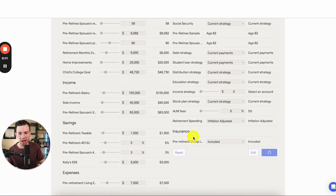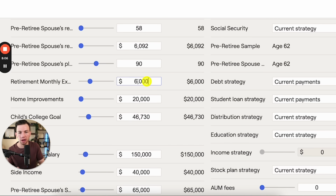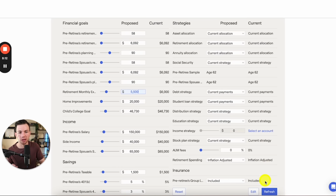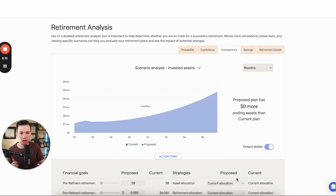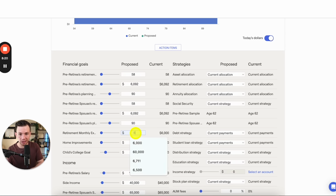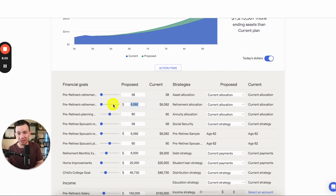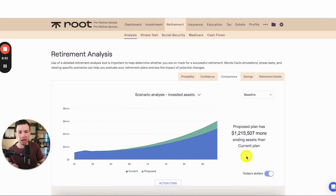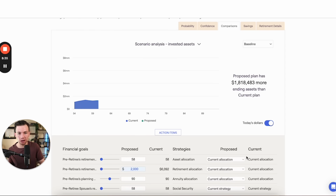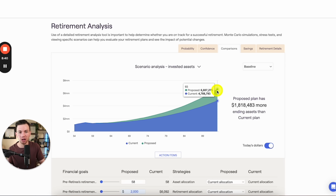Now, when it comes to any planning here, it's really cool to have a tool like this where you can go, you know what? Nope. Turns out I don't want to spend $6,000 a month. We're only going to spend $5,500 a month in retirement because we determined we overestimated our expenses. Well, that makes a big difference to your plan. So the point here is whether it's retirement expenses or shifting healthcare, where instead of maybe it being $6,000 a year each, it's $2,000 a year each because we're able to be strategic with our planning here. Well, now all of a sudden we decrease our healthcare expenses. Now, ultimately, they're still spending what they want to spend, and now they're on track for $6.6 million.